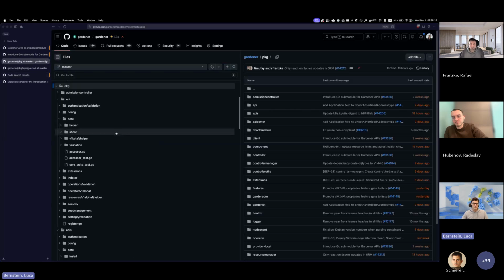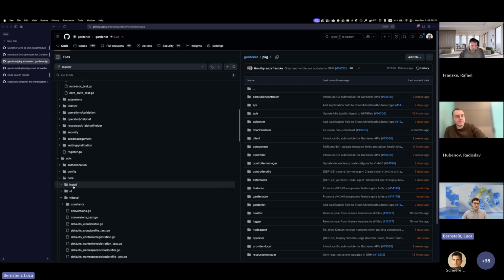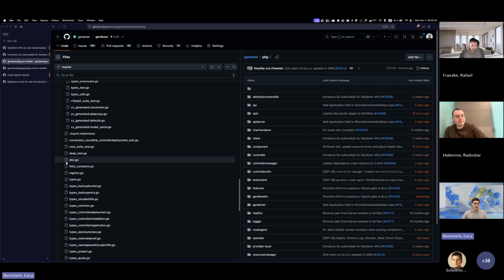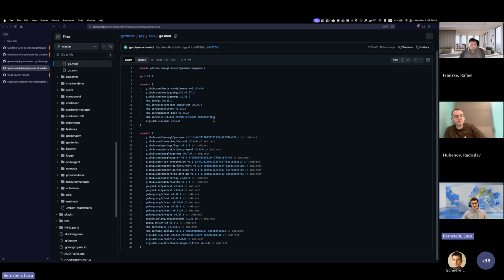So what this will look like is, we had the APIs before, and we moved mostly the helpers and validation code out of the APIs and made them their own Go module, so that only the types and a bit of necessary functionality is left, which also reduces the amount of dependencies in the API types.